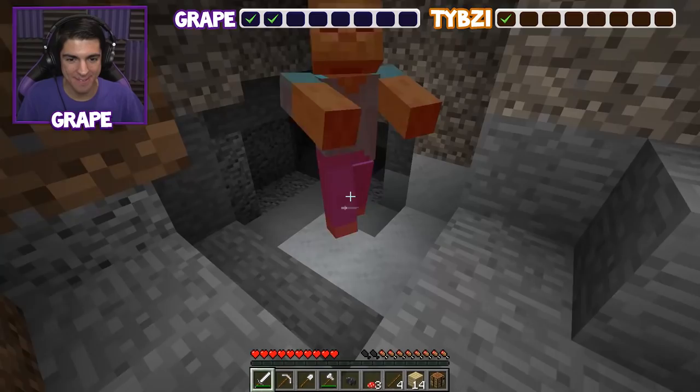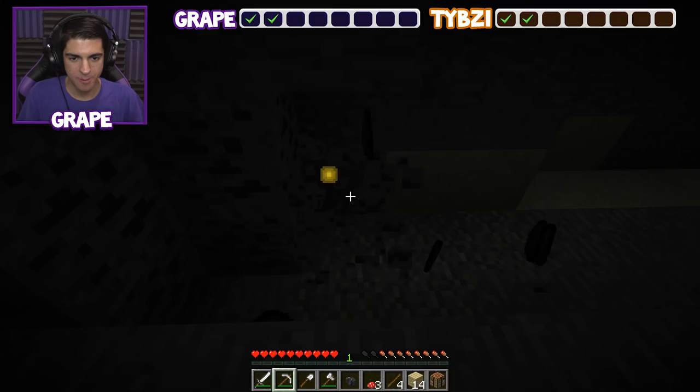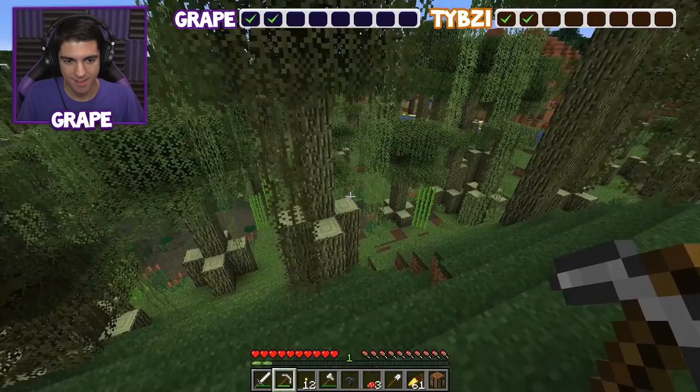Oh no, you found the cave already. I haven't even, and there's coal right on the surface. Yeah, the cave. I definitely don't have coal. Oh, okay, I got my second one. Beautiful. We're on par right now.